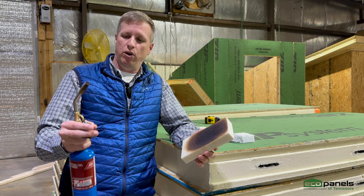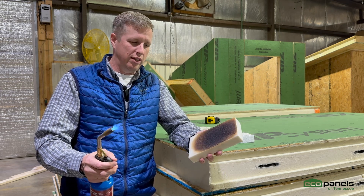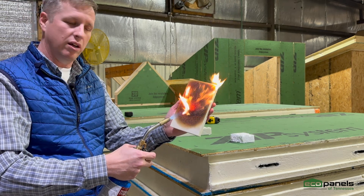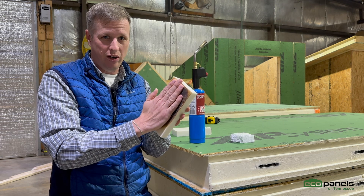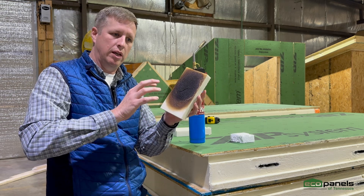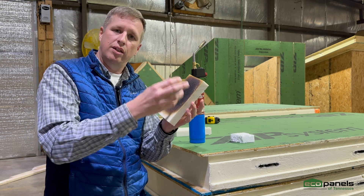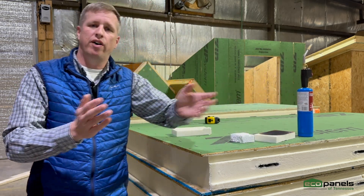We'll take a torch — so we have ignition, we have fuel, and we've got oxygen here. This is going to be somewhere around 3,000 degrees. Note that my hand is right behind this, and this is about an inch of foam. You can see it flame up a little bit. I take that away and I can put my hand right on this and it's just barely warm. What's happening is all those little cells in that polyurethane foam are not conducting that heat throughout. There's no oxygen within it, and there's just nothing there to melt or burn away really.